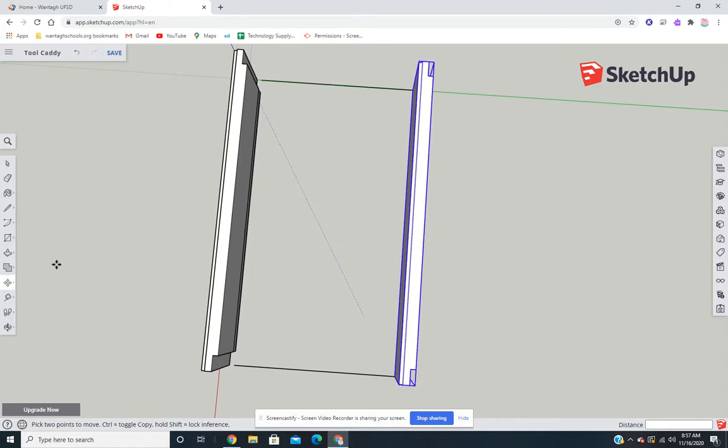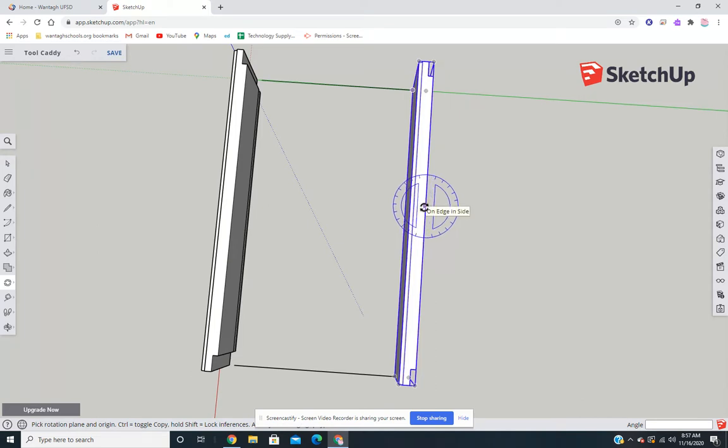So the Rotate tool is also where the Move tool was. So right over here, if you click on the arrow, you can see you have more options. And this one right here is the Rotate tool. So the way this works is you click on it once with the left button on what you want to rotate, and that kind of creates like an axis to rotate on. And then you give a second click somewhere away from that, but still on the same object, just somewhere away from that.